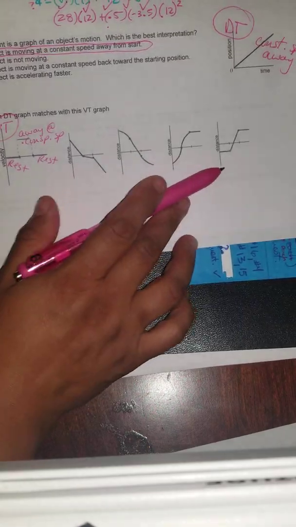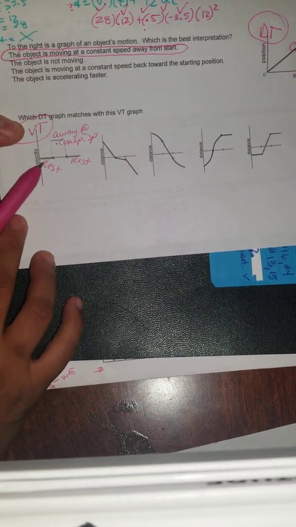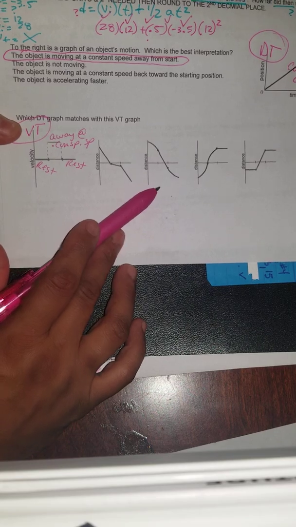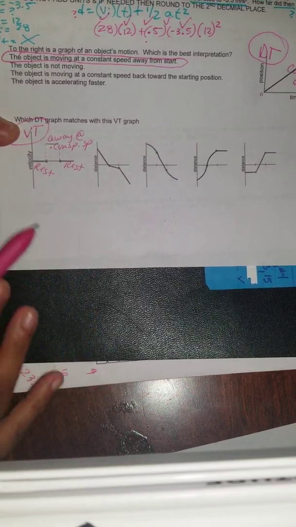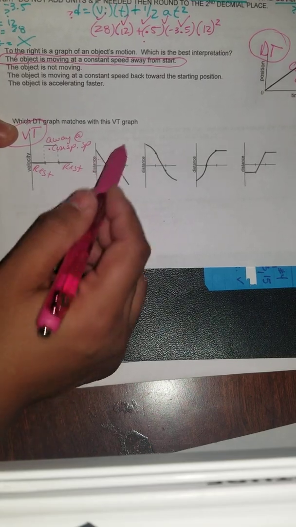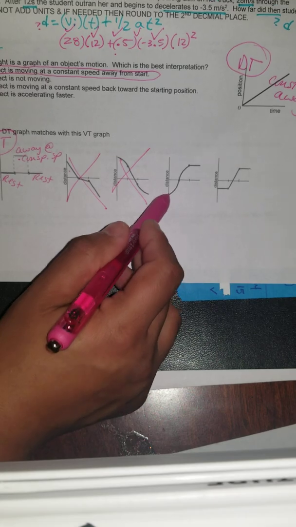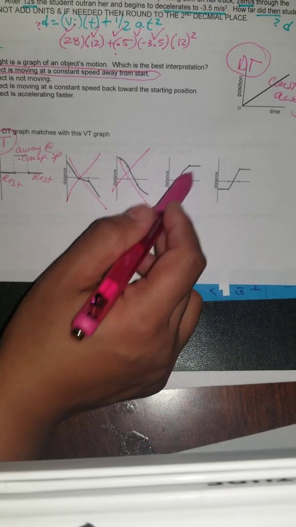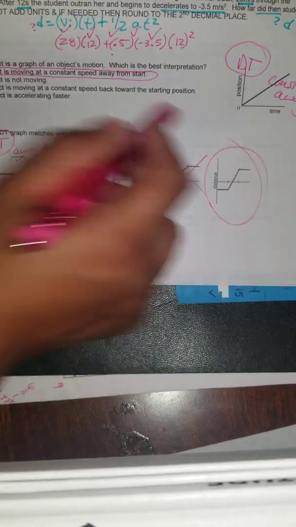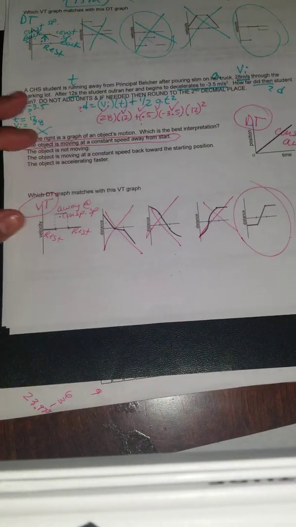Well, let's go ahead and find, those are DT graphs. If it's at rest, does it have to be on the x-axis on the DT? No, it can be above, it can be below, but it has to be a flat horizontal line with no slope. That has a slope, can't be that. This has a slope, cannot be that one. This one starts off with a slope, cannot be that one. That is my only one. And I'm telling you, these worksheets are pretty darn nice. Have them in front of you when you're answering questions.